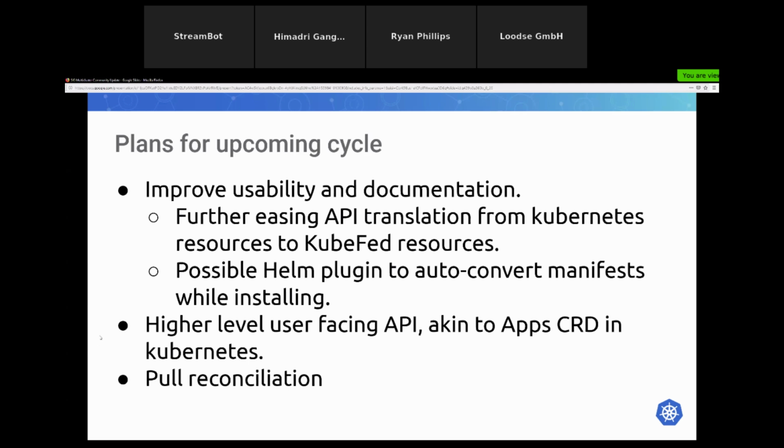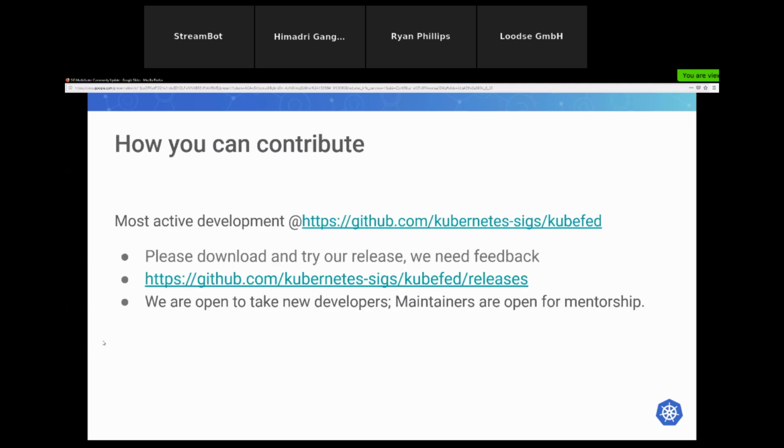Next slide, please. So how can you contribute? We would love to have additional contributors. The project is under Kubernetes SIGs under the name KubeFed. We are especially interested in folks that may have an interest in trying it out and giving us feedback, as the best time to get that is before you take an API to beta.